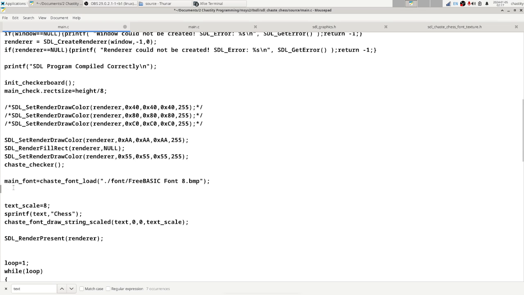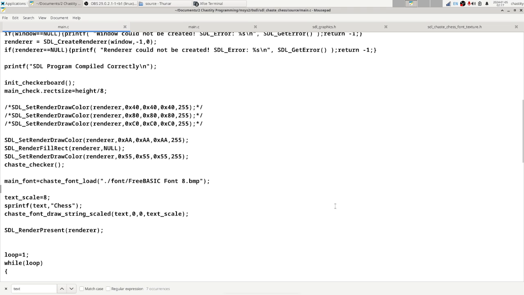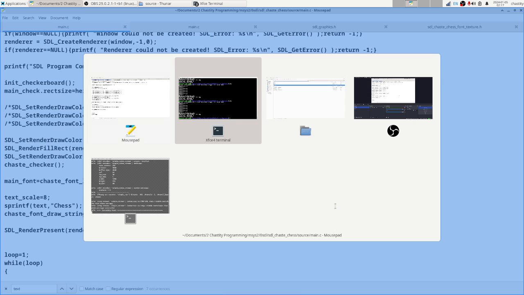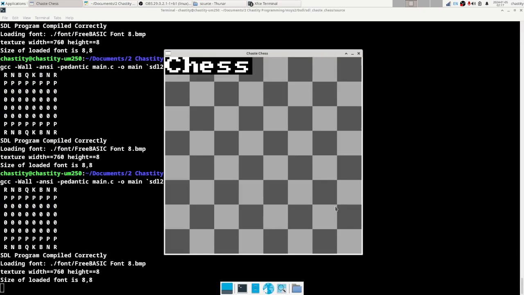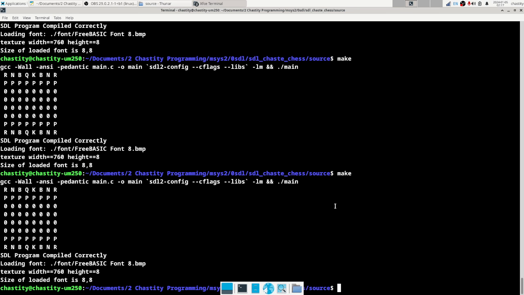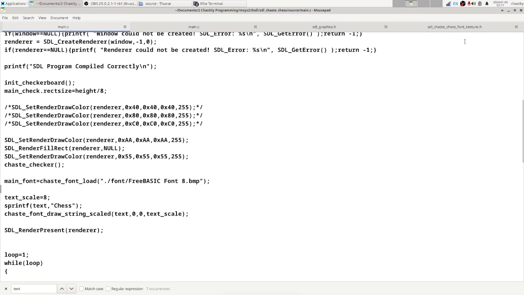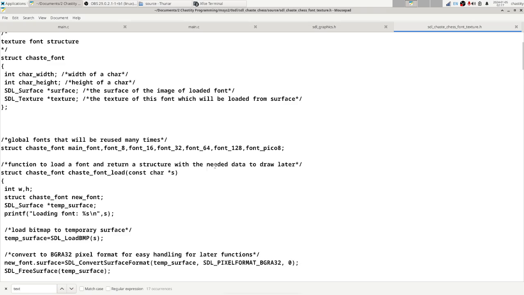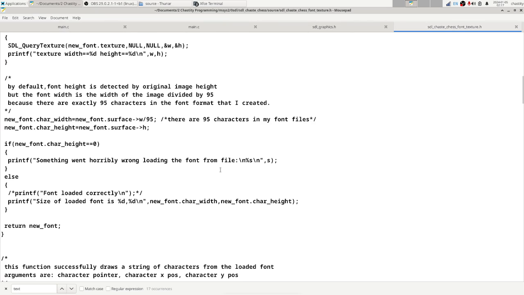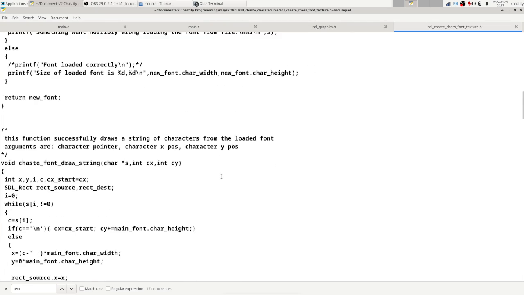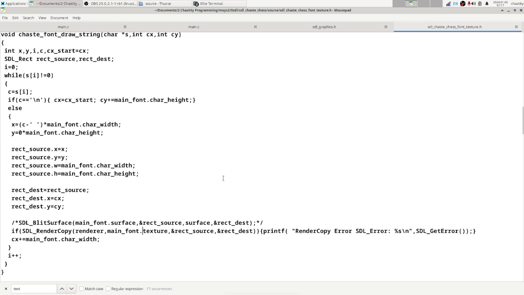We're just going to load it, since there's only one font that's going to be used. Okay, so it works, but we need to fix this. We need to look at a better way of doing this. The chaste font drawstring doesn't draw at a scale, it just draws at its original size.